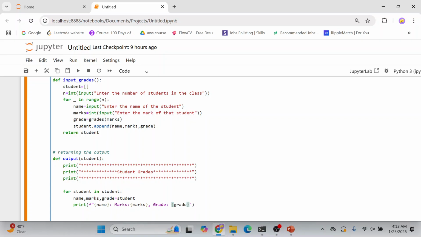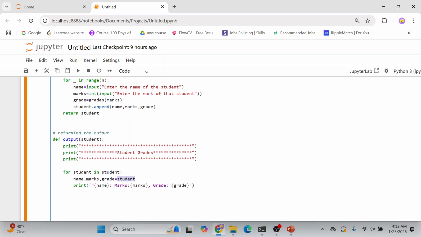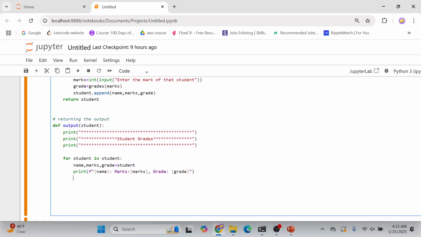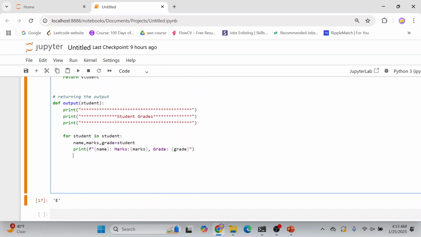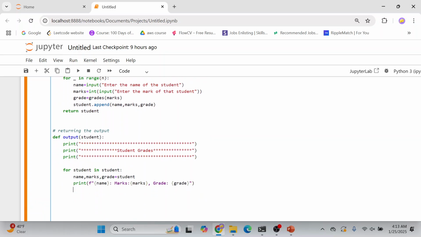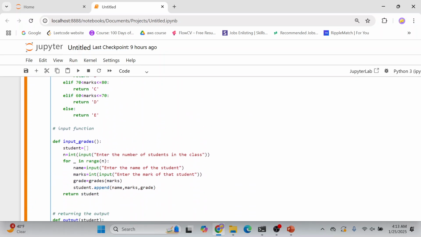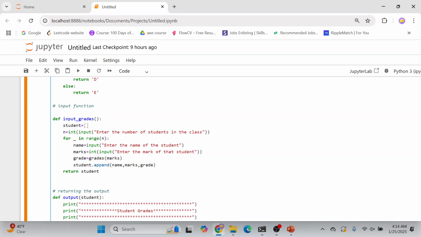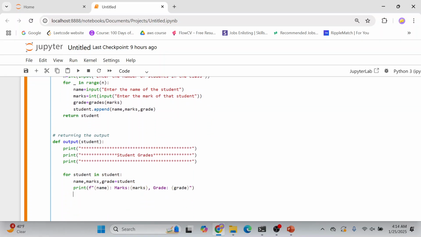Now we are taking back that student, retrieving each student's details, assigning them to name, marks, and grade, and printing them back, right? So this is the definition of three different functions. One is the grades function, another is taking the input from the user, and the last is returning the output to the user.